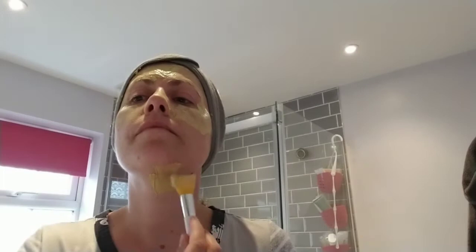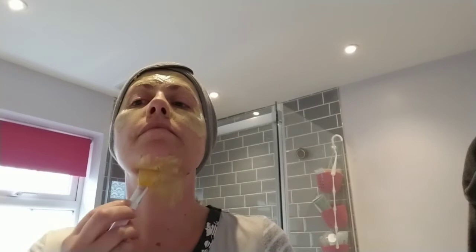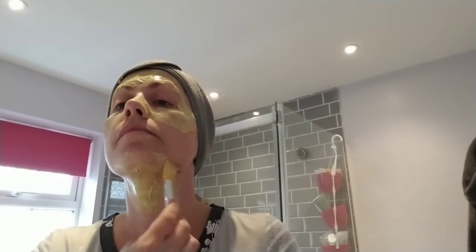This is where it has its real superpower. And you'll see in a moment when it dries out, because it's clay, it's a bright yellowy colour, which comes from the turmeric and the sea buckthorn. And then you'll see it getting lighter and lighter as it dries out. And it's a funny sensation. It's like a pulling sensation on your neck. Not uncomfortable at all, but you can almost see it brightening and tightening your face as you look.